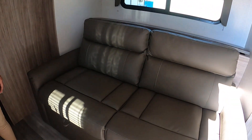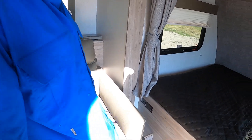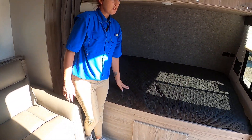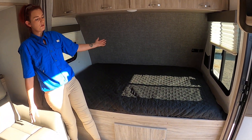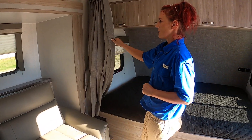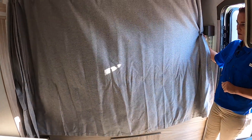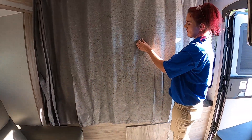You just push your bed right back in. You also have your rollover bed here — we call it a rollover because the person in the back will have to roll over the person in the front to get out. You don't have a whole lot of privacy, but if you need some, just pull your curtain this way and you have your privacy.